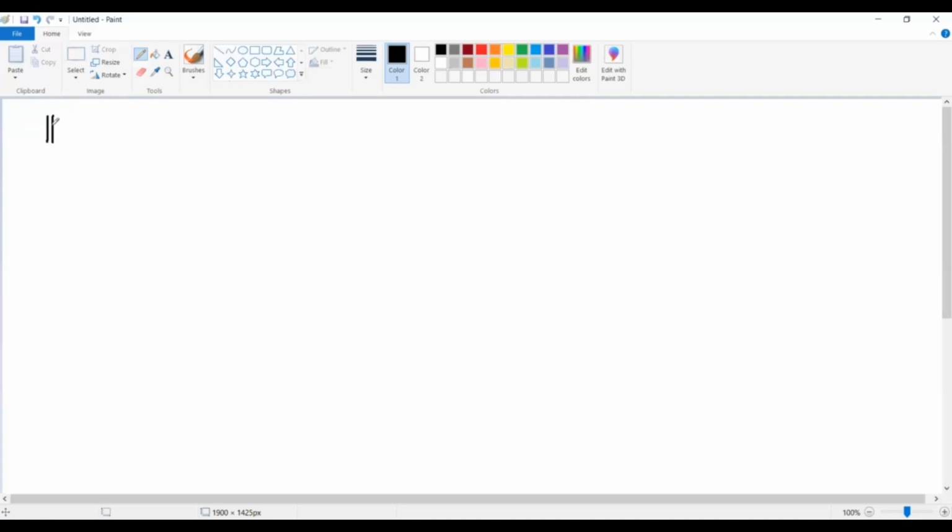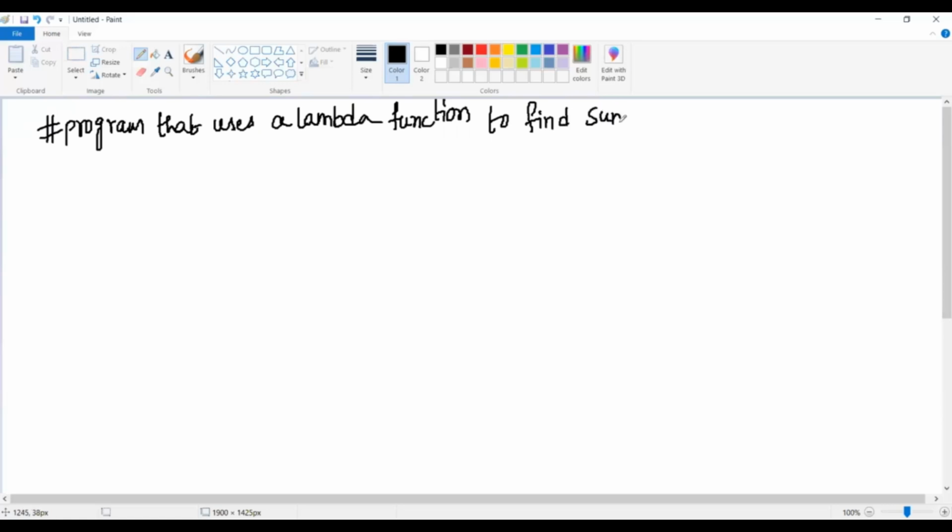So this is basically a program that uses a lambda function in order to find the sum of first 10 natural numbers.